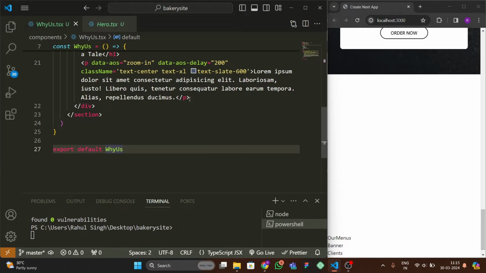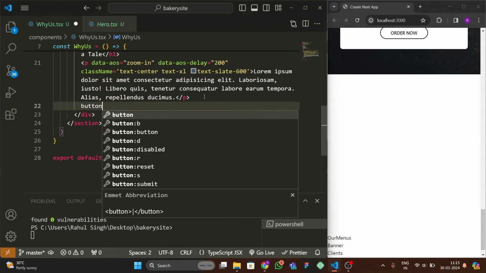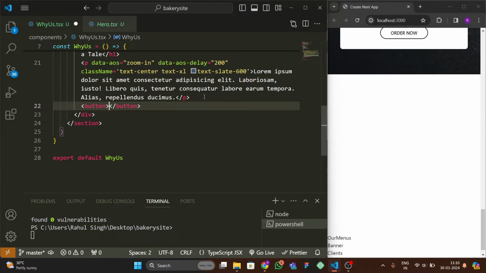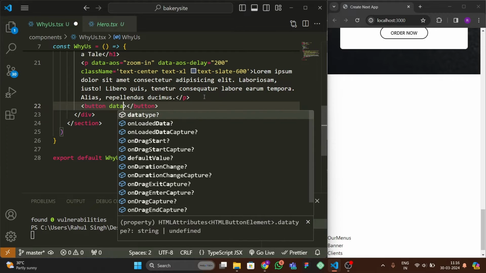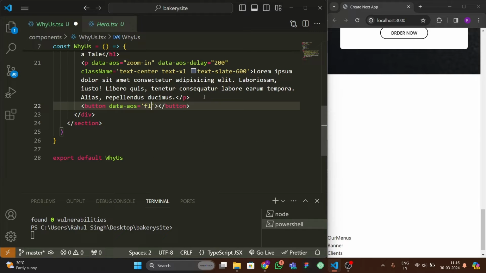And after that, after the p, we have to write a button, and write here data-aos flip-up, and data-aos-delay.